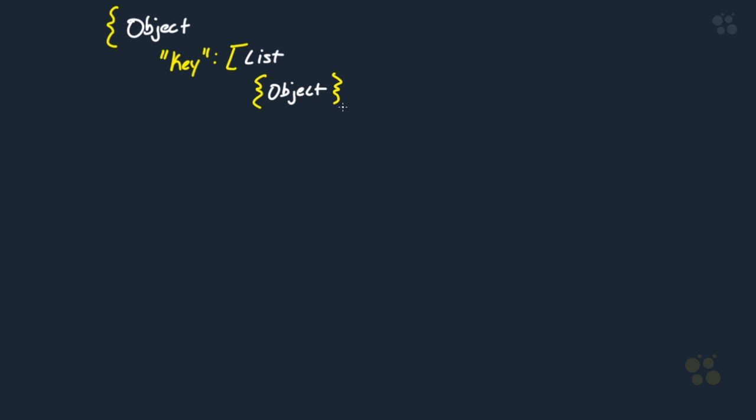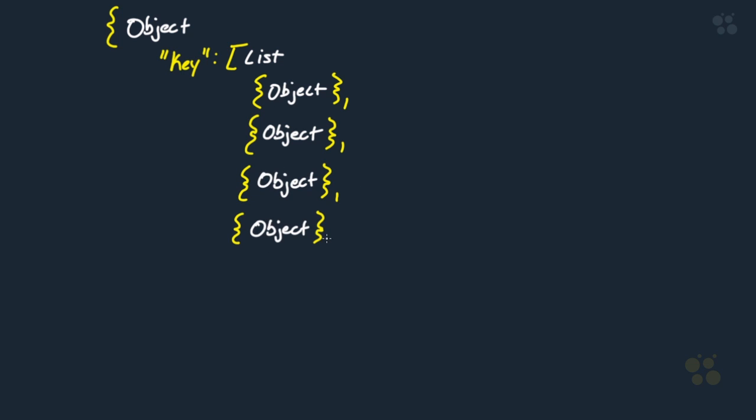So we had our list of objects, each object finishing off with a comma, as long as there was another object following it. I apologize for my curly braces, they're not great. I believe we had 4, so I'll do 4. And because the fourth one is our last object, I'm not going to use a comma, and we'll close out the list. But we're not done yet, because within this one object here, we have this key value pair, but we have one more key value pair after that.